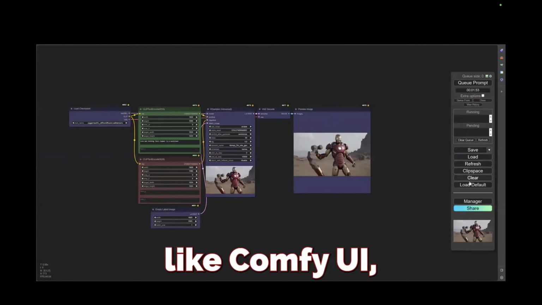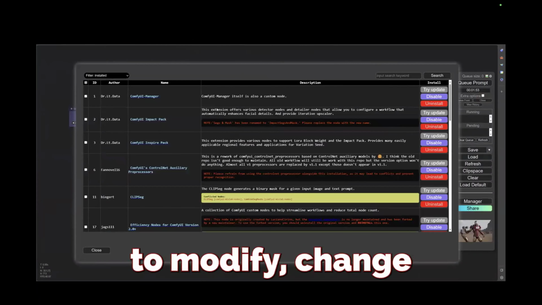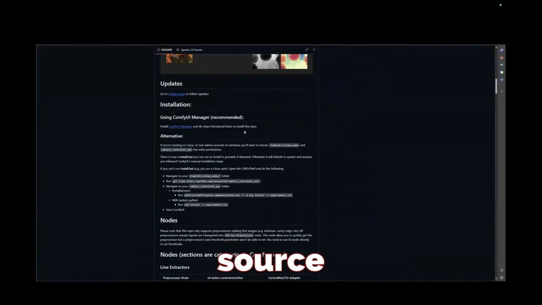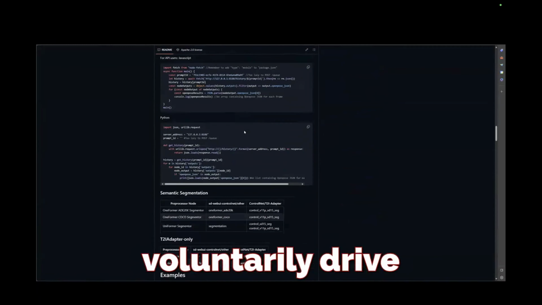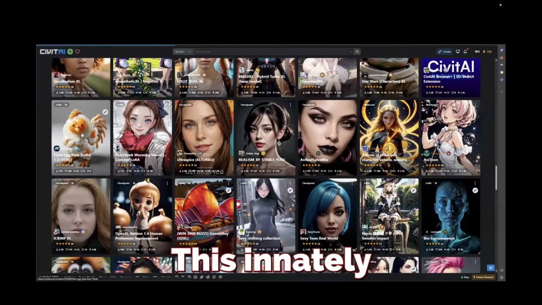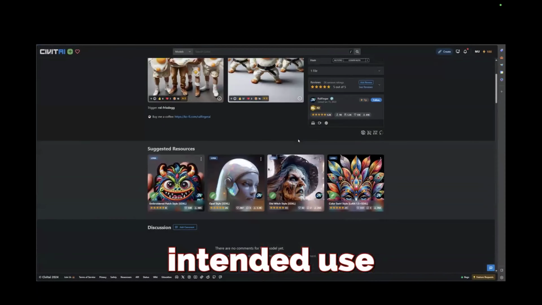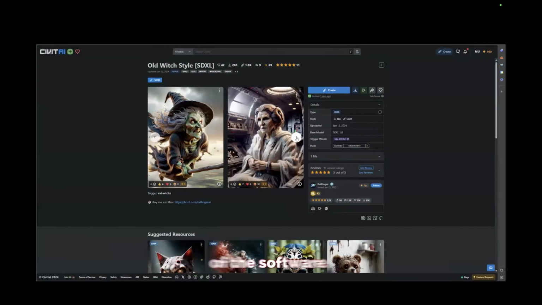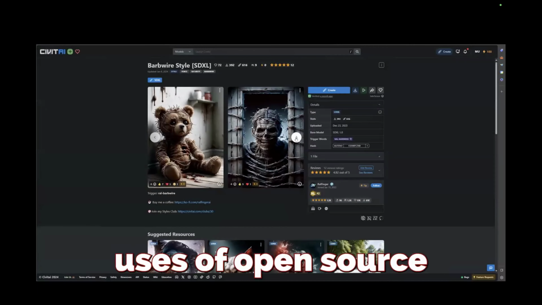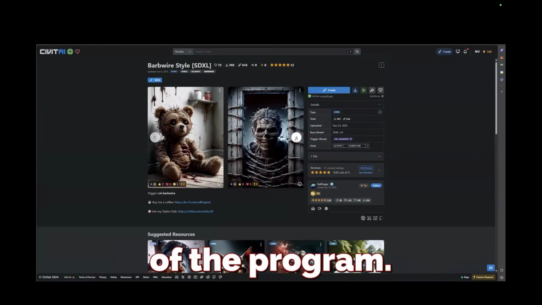Open source programs like Comfy UI, on the other hand, allow and often encourage users to modify, change, or copy the contents of the software source code. That's why they make it open source to begin with. Users typically voluntarily drive the updates, innovation, and changes within the software. This innately encourages uses of the software outside of the scope of its original intended use, and this is encouraged for the sake of the innovation of the software. In the context of generative AI, usage of open source generative AI programs is not bound to anything except for the technical limitations of the program.